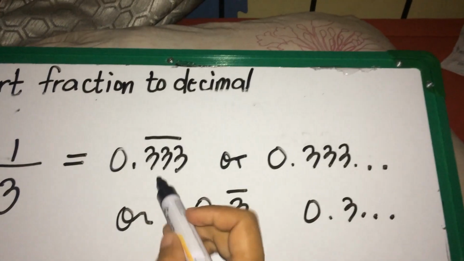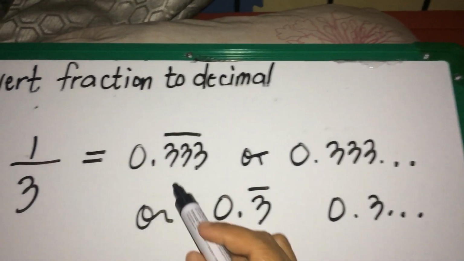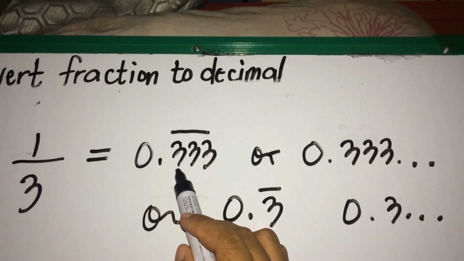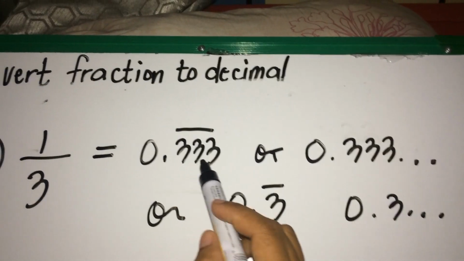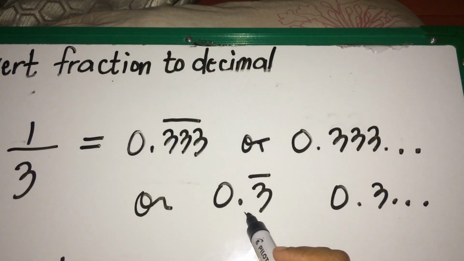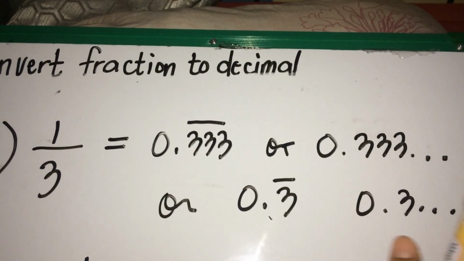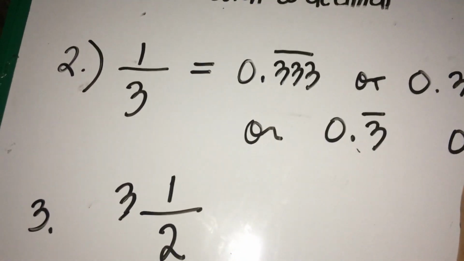Of course, these 4 values here are all the same because, as you can see, only one single digit repeats. Only one single digit repeats. So if I write it like this, or like this, or like this, or this, these are all okay. Okay? So this time we'll go to mixed numbers.